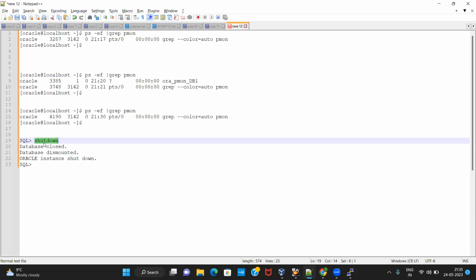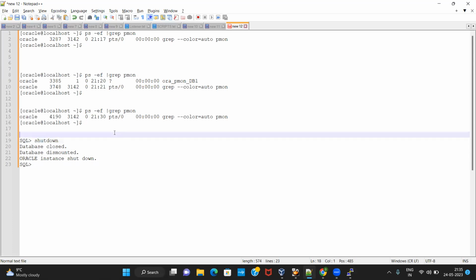So every DBA must have made this kind of a mistake during their initial days, that instead of shutting down the non-prod or the development environment, the DBA has shut down the production environment. Okay. Many DBAs will make that mistake. And most of these things happen when you are in night shift.